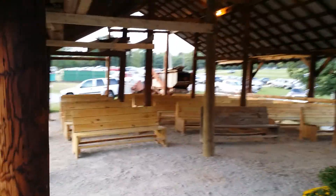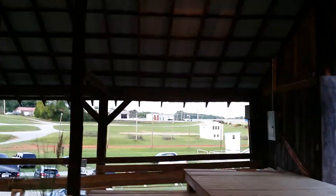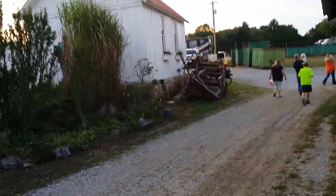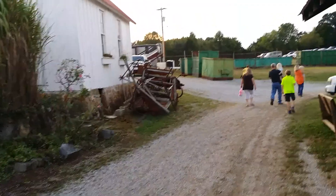You can see the bleacher section there so people can listen to the band and stuff. They have tractor pulls way over there — you can see some of the machinery. This is over here beside the church we were just in; you can kind of see some of the machinery sitting out in the back.